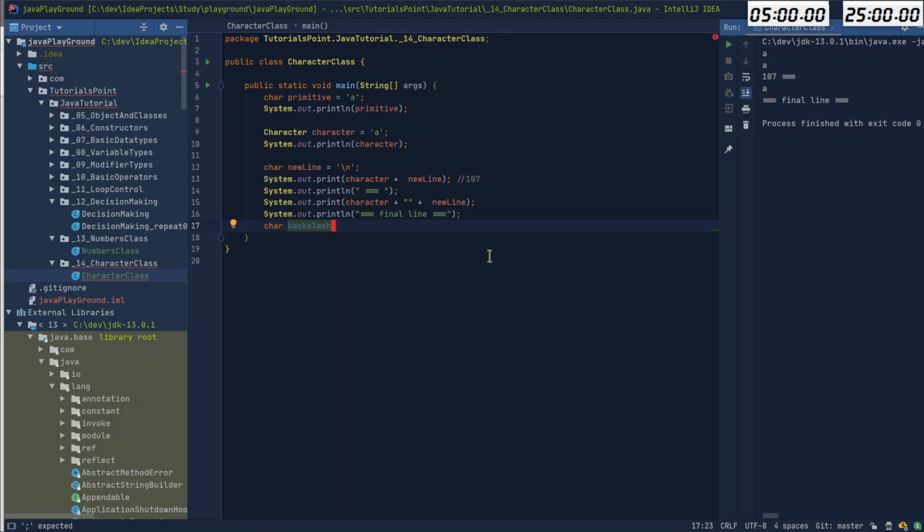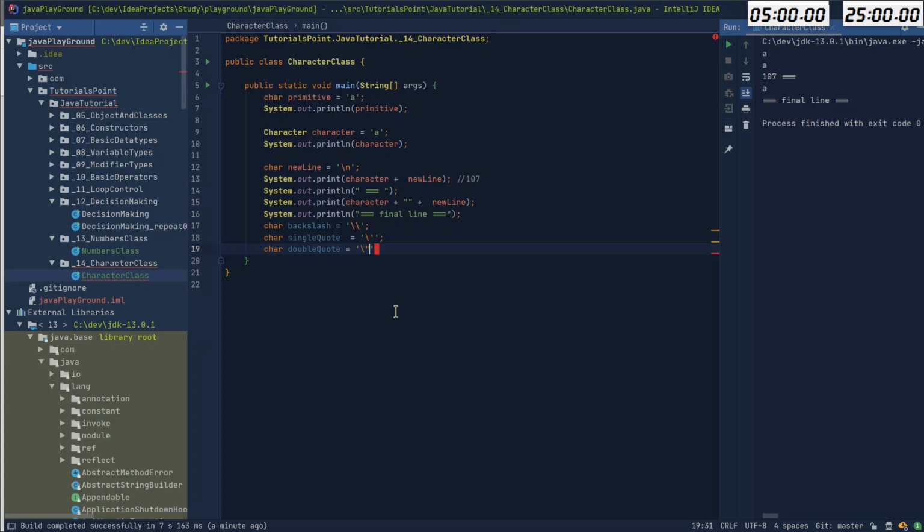And also we can have a char backslash, and that will be equal to this guy. We can have a char which is single quotes, quote, and that will be equal to this. Now I need to escape the double quote character, and it will be like this.